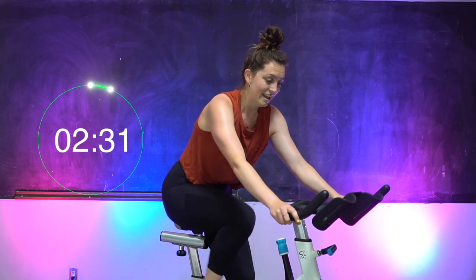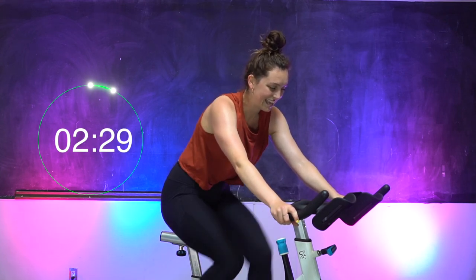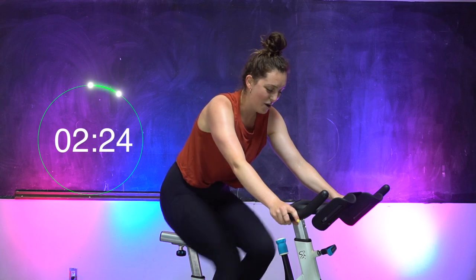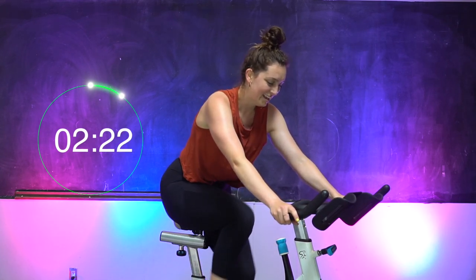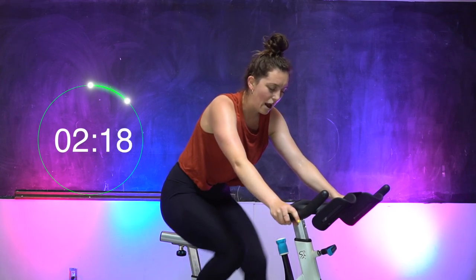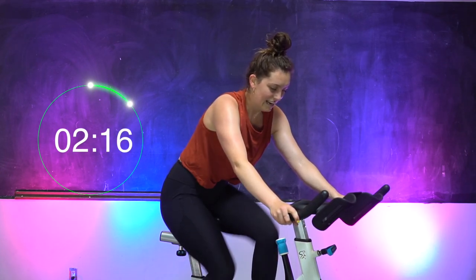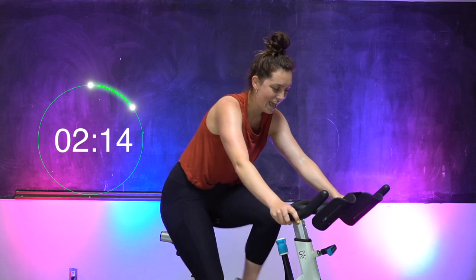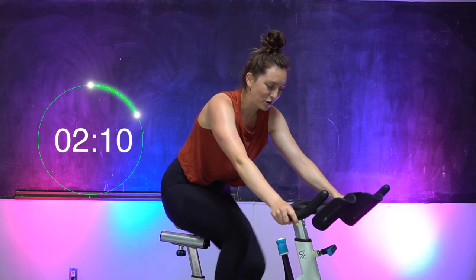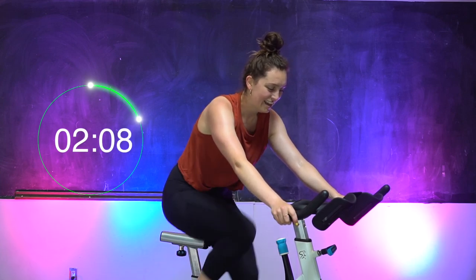Let that breath move. Good, in and out. Make it as noisy as you want. This is your workout. Let's let that sweat fall. Ooh, yeah. Almost done that first minute of this second piece.